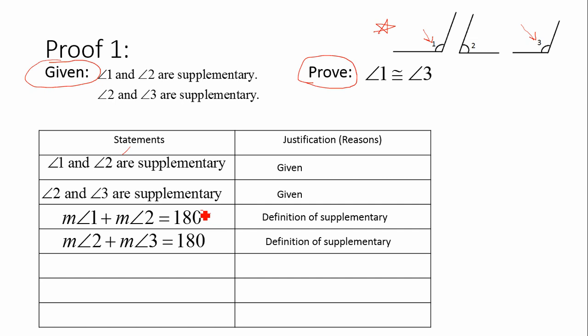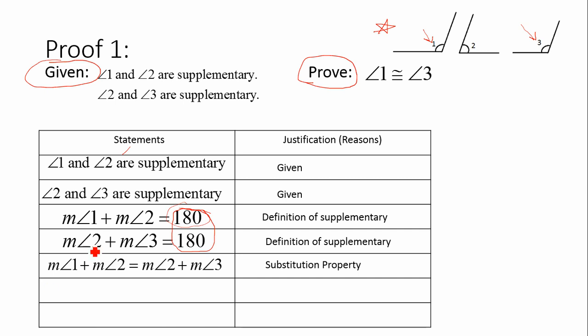Now when we look at those two steps that we just wrote, see how they're both equal to 180 degrees? So 1 and 2 make 180, 2 and 3 make 180. So by the substitution idea, we can go ahead and make this one equation. That measure of angle 1 plus the measure of angle 2 has to be the same as the measure of angle 2 plus the measure of angle 3, since they were both 180, right? And that property that allows us to do that is that substitution property. Basically, we substituted the expression angle 2 plus angle 3 in where this 180 degrees would be.